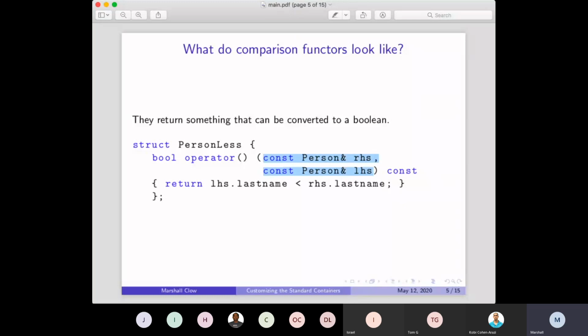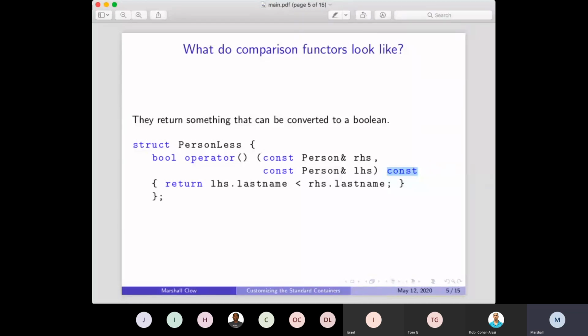If you take them by modifiable reference, your program will not compile, because in set and map, the key types are const. People make that mistake a lot. Can you see when I highlight something here? I just highlighted the word const. Right, you can see that, great. You want to make your comparison functor, your function call operator, overload const. This is not required pre C++17. It is required for C++17 and beyond. But you'll get some very weird compiler errors if you don't do this.